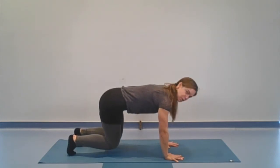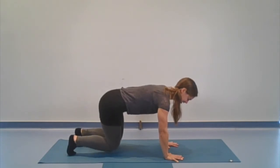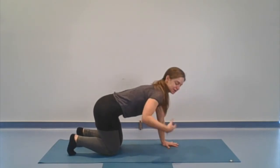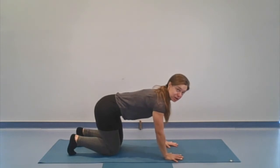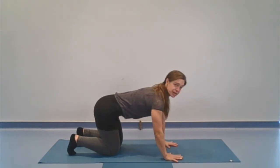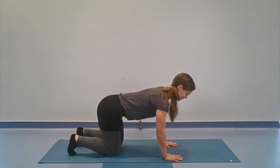Yeah, strong core here. So think about drawing that tailbone slightly down, drawing the pubic bone towards the navel, and we'll lower the knees again. Let's shake out the hands. I know we're not in downward dog yet, but that's our hover table. And lifting in and out of that hover table is a beautiful way to build strength into the upper body. Yeah, so that is a lovely standalone exercise.